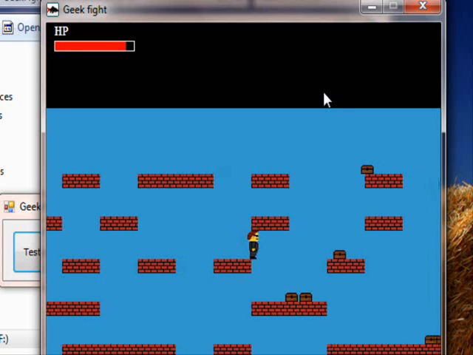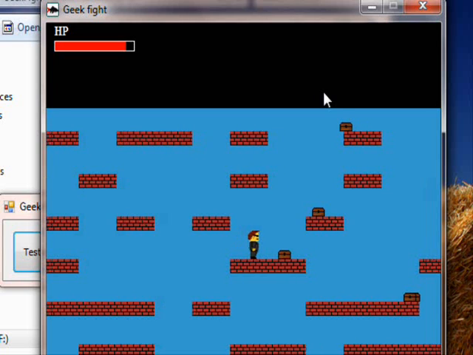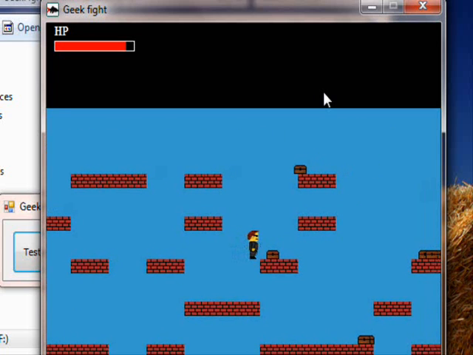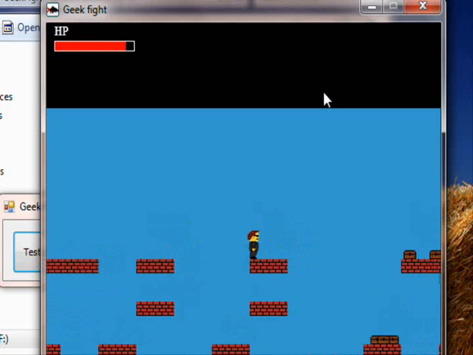Okay, do you hear that? I added this sound for when the character gets some health, and you can see the HP increases if the box contains some health. So instead of having some kind of animation to increase HP, you can hear the audio and identify that. Okay, other than that, let's see.